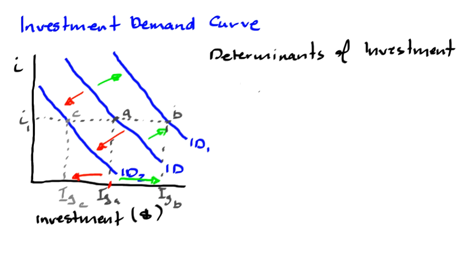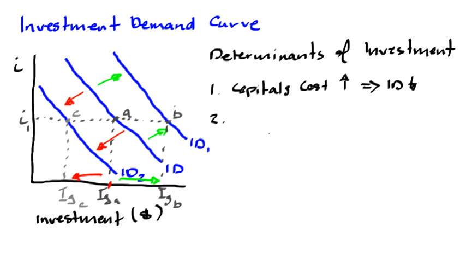So there are 5 non-interest rate determinants of investment demand. These are the things other than interest that can influence the amount demanded in an economy. In other words, they can shift the investment demand curve to the right or to the left. The first one is capital costs. What we're talking about here is the actual acquisition costs, the maintenance cost and the operating cost. If the cost to have the capital increases, then this is going to decrease the investment demand curve, or in other words, shift it to the left.